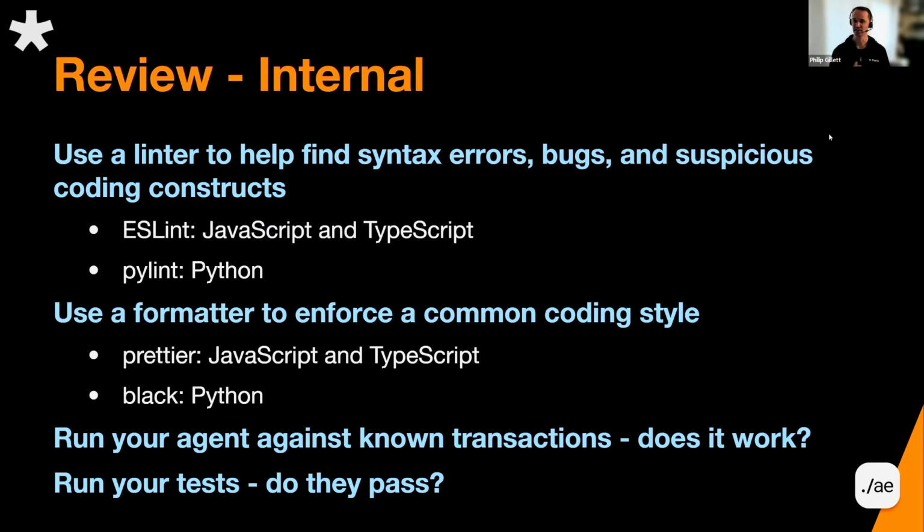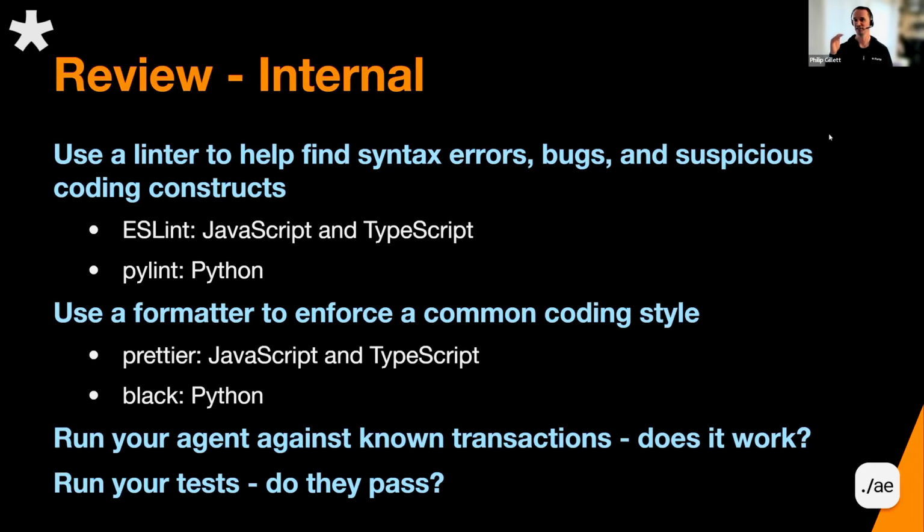We use ESLint for our JavaScript agents. It also works on TypeScript. If Python's your flavor, PyLint is there for you. And then if you don't already have a good sense of your coding style, your naming convention for variables, stuff like that, please consider using a formatter. I know that some of the people who have submitted to some of these agent contests use Prettier, for JavaScript or TypeScript. If Python is what you'd rather go with, there's a package called Black that does the same thing.